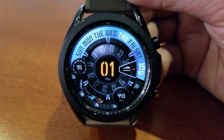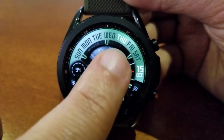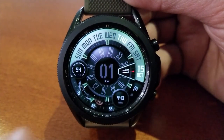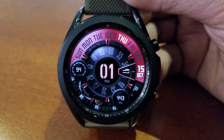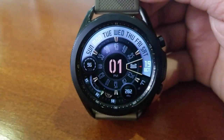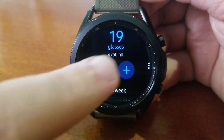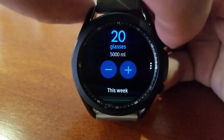You have additional data shown in the dial to the left for your power remaining, a circular display at the bottom right showing your total step count, and just to the right of that is your last recorded heart rate. There's also hidden functionality built in — double tapping on the date on the right-hand side will open your water intake app.